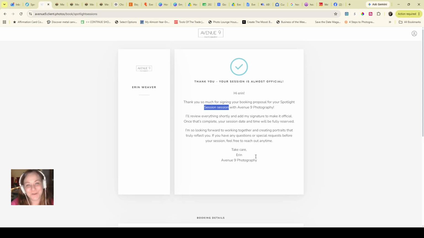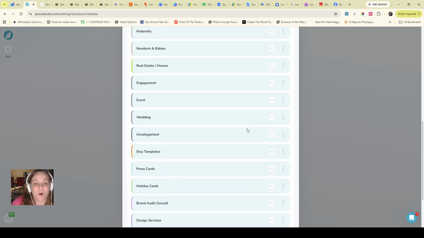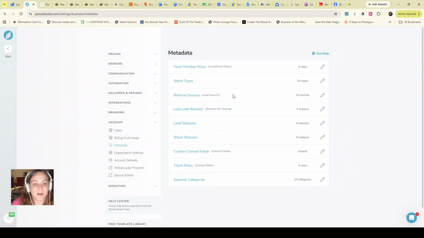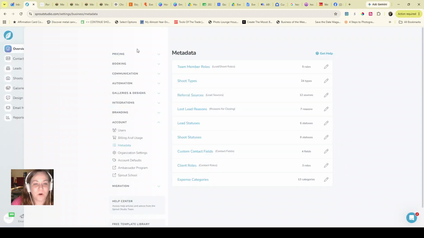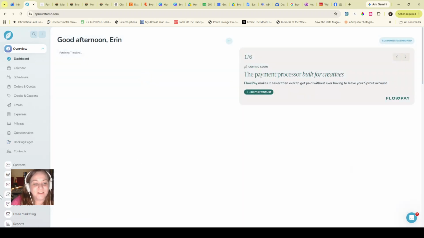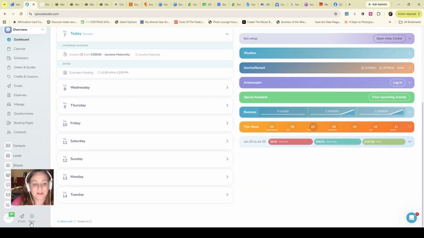So I'm going to show you guys how to fix this just in case this has happened to you or you have one that is uncategorized. That's what it is. All right, so we're going to go into Sprout. And as you can see, I'm already in this screen, but I'm going to get out of it really quick because I want to show you how to get there. Once you are in your Sprout, we'll start at the beginning. So once I'm in here, I'm going to go down to the setup button.